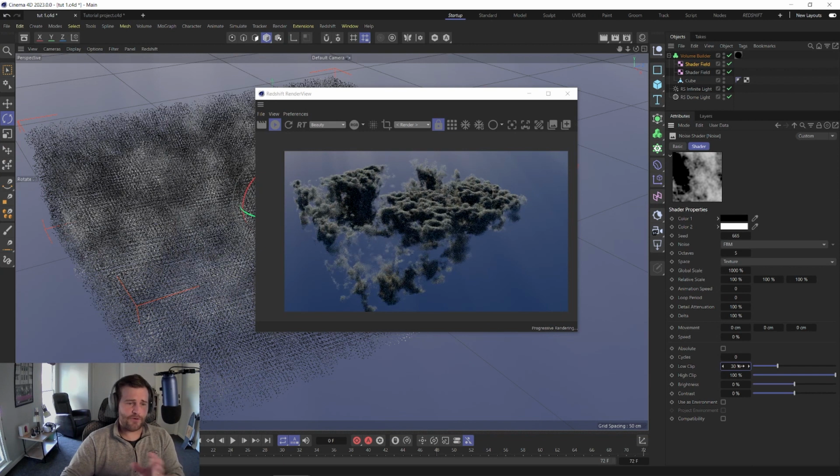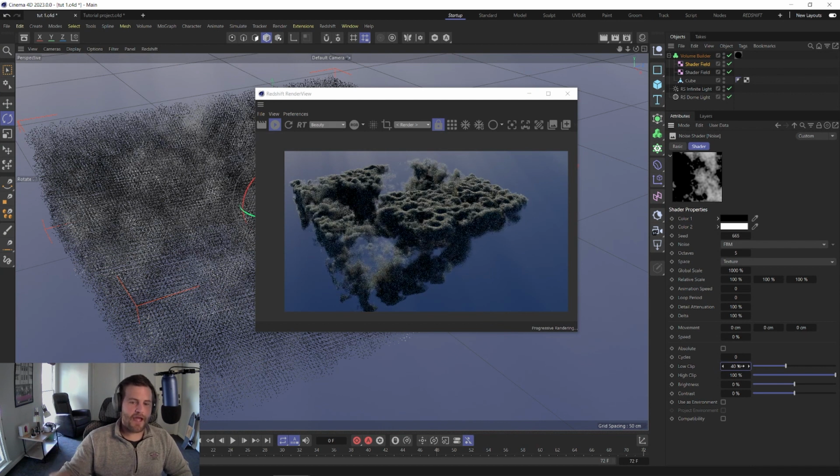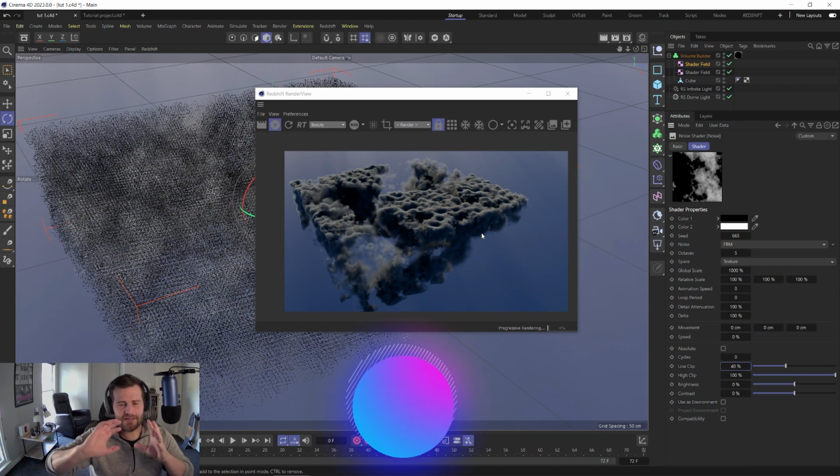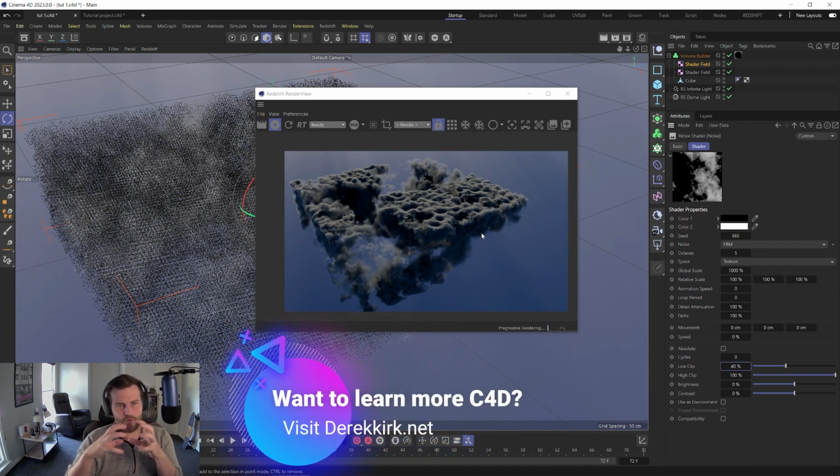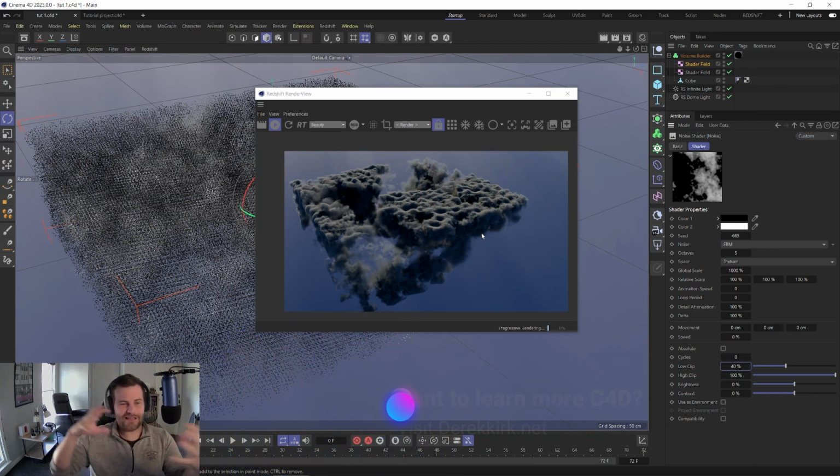Because when we're bringing the low clip up, we're saying, okay, start bringing up those black values. So we're going to bring them up even more, to like 40%. And that's going to allow us to bring back some of that noise. So you can see now we have these nice looking cloud pockets that are looking pretty good. Now we want to tweak this even more, because right now our noises are really uniform in scale, and clouds really aren't. They're normally a little elongated from wind and stuff like that.